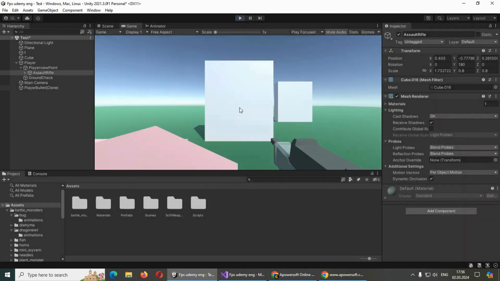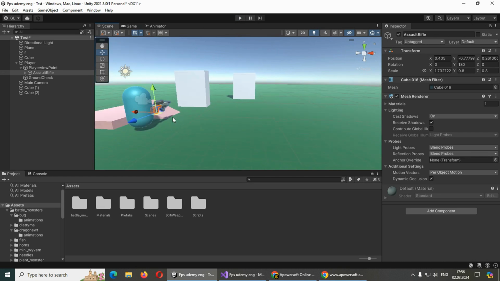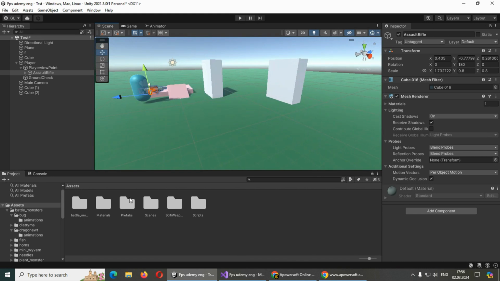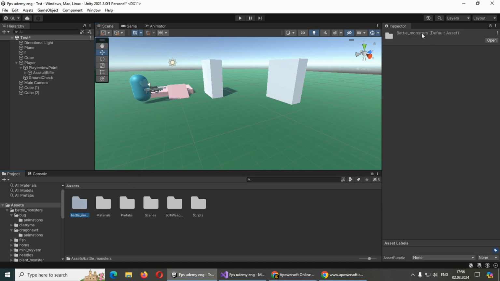Okay, enemies. Well, the first thing that we will need is to have some actual proper enemy. Indeed, we can do it with a capsule as well, but why do it? I don't want that. I want to teach you how to actually set up the enemies. And for that, I prepared a pack of battle monsters. It contains different kinds of monsters inside with the animations, and you can use any of them. It will be attached to this video, so you can get it. Well, I will use this third one, this dragon one, but you can basically use any of them.